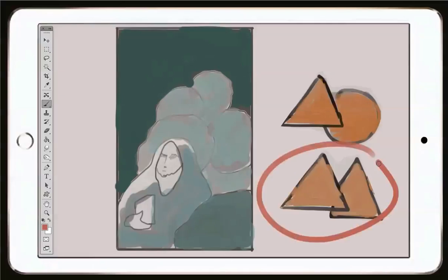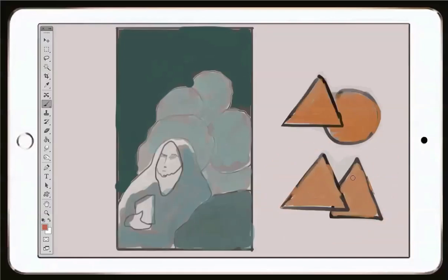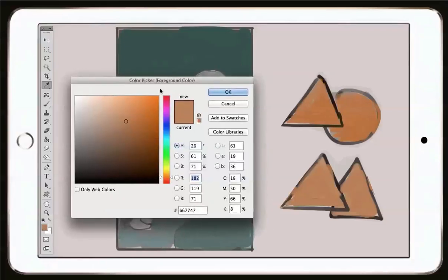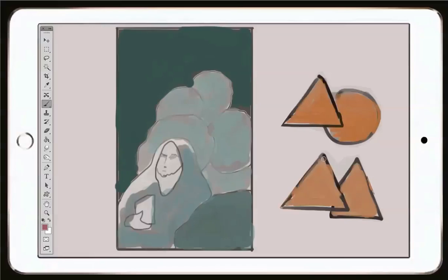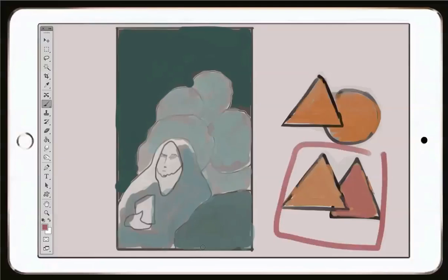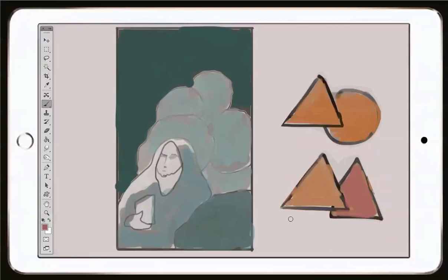Remember what I showed you with these two when I introduced a different color? That's where this variation comes in that I'm talking about. So let me select the color picker here and a color like I did before. I'll select a red, but the intensity or saturation of the red needs to be the same as the saturation of this orange color for there to be a stronger alliance between the two, stronger connection. So now I have variation of color or hue, but still there is a strong connection between these two shapes, even though they no longer have the same color.